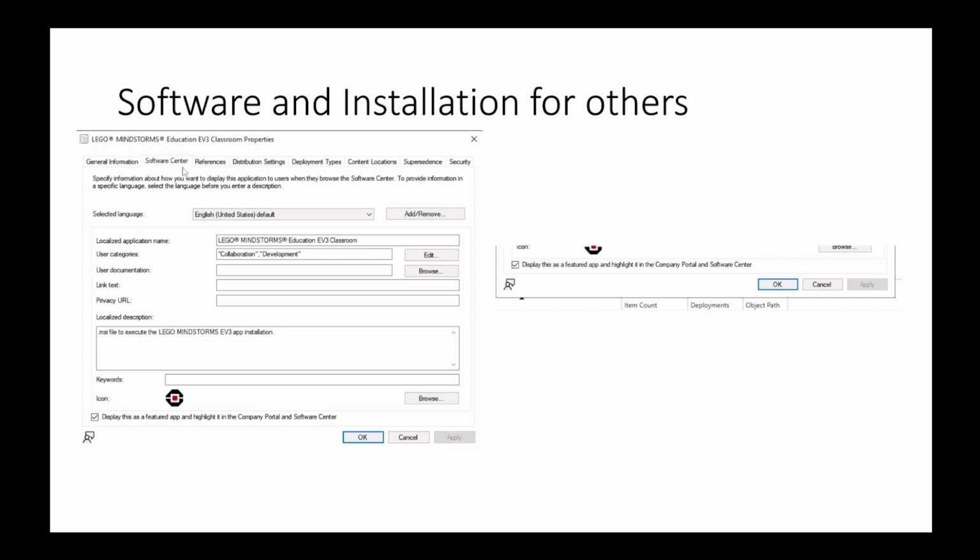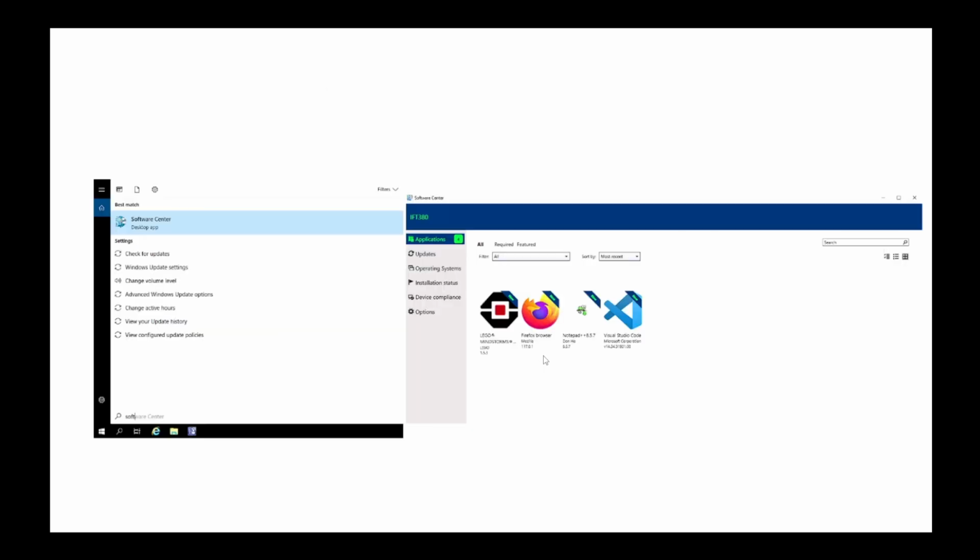And once you're there, down in the software center, you can see on the bottom left this checkbox, and you can click on it to display your app in the software center. And once you do that, you can, down below on the taskbar, look up Software Center and the app should be there.